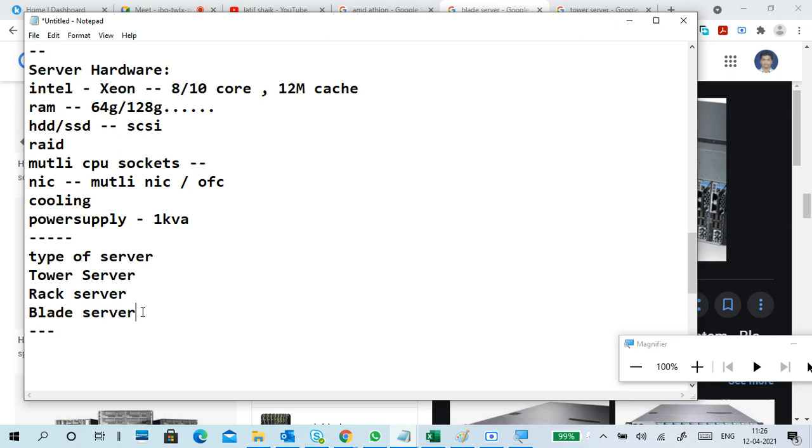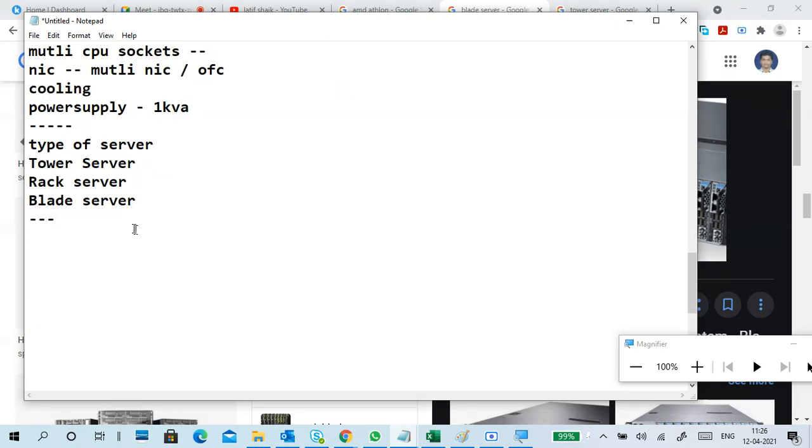Next, blade server. My organization is very big. I need more servers. The requirement is high, more storage is required, more maintenance, and more clients are there. So then it is better to choose the blade server, because within a limited size we can insert multiple blades inside. Okay, that is about your differences.